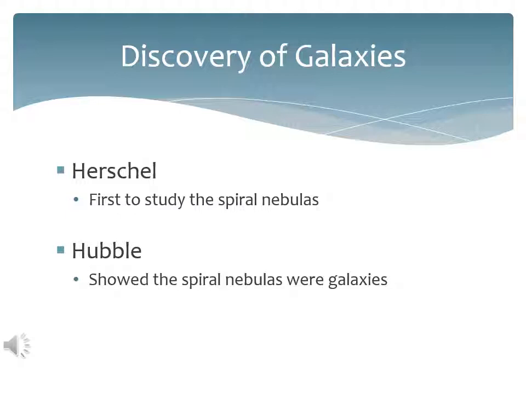And Herschel studied what were known as the spiral nebula and speculated that these spiral nebulas might be large clusters of stars, that is to say, really spiral galaxies. He couldn't prove it, however. Actual proof that these spiral nebulas were spiral galaxies had to wait till the 20th century. Hubble's work with the best telescopes of the day, the Mount Wilson 100-inch and the Mount Palomar 200-inch, definitely showed that these spiral nebulae were made up of stars.